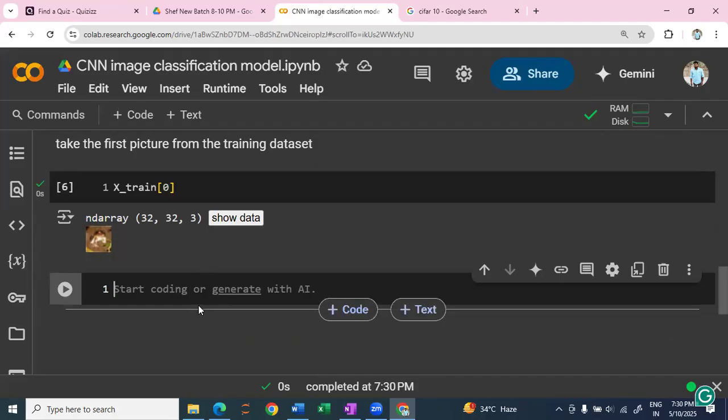I'm just talking about visualization of the data set. I want to visualize my first image.